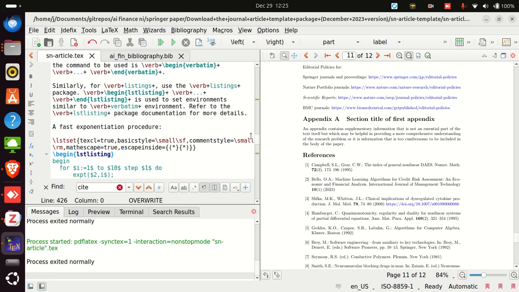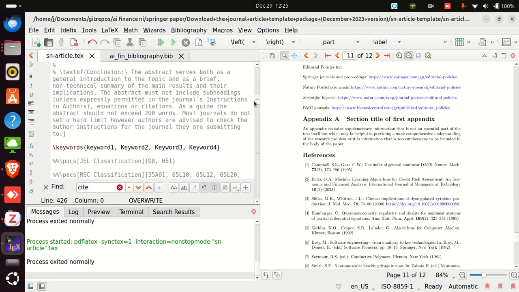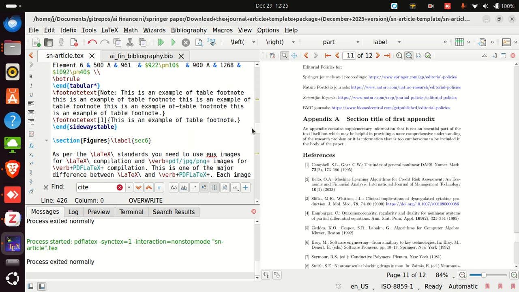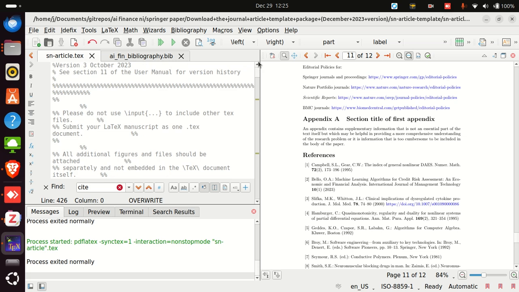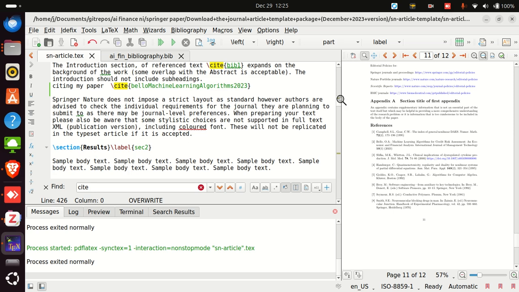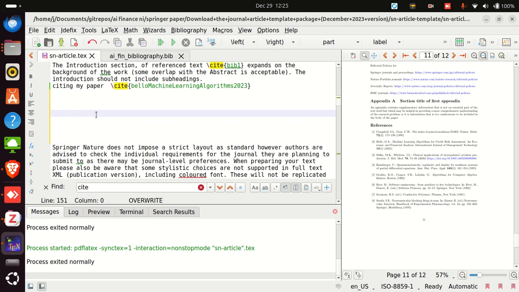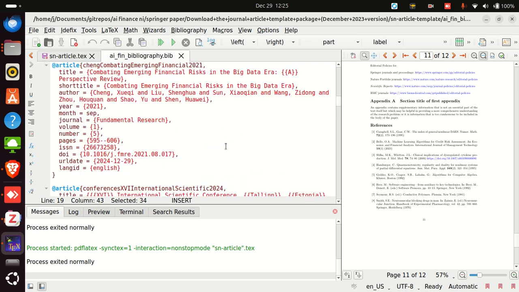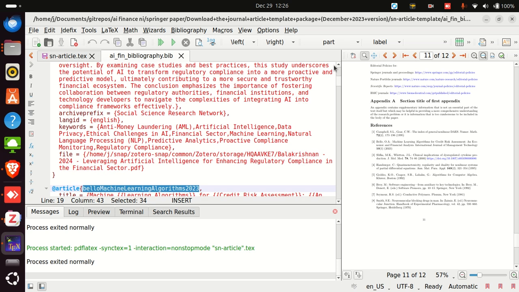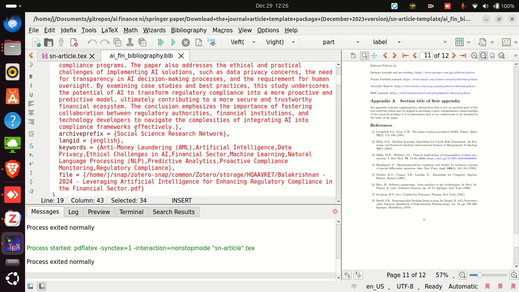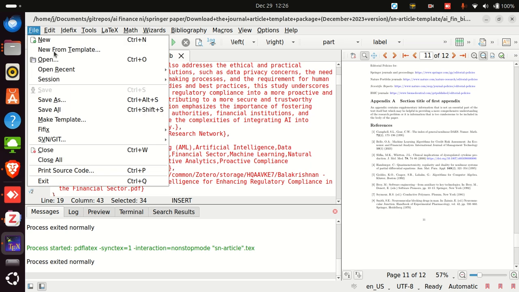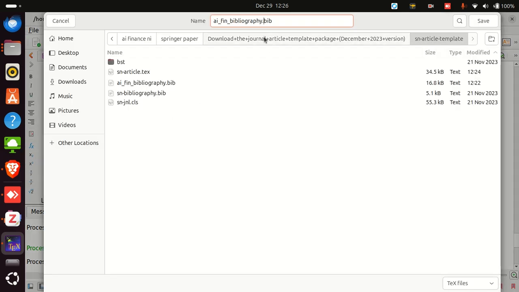Okay, now let's try to get our work in here. So we will move our citation here. For that, we will use this one. Now I'm going to paste this one, and I'm going to save two copies, as this is going to be long.